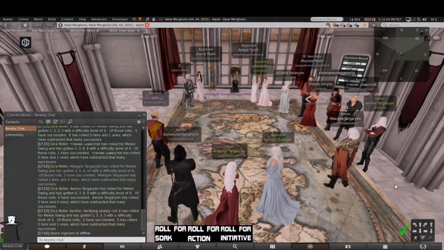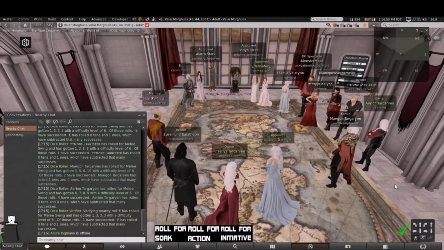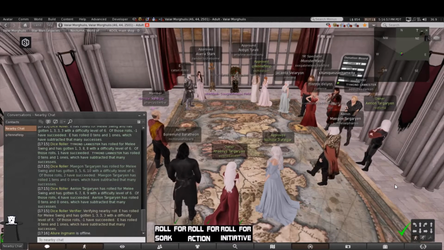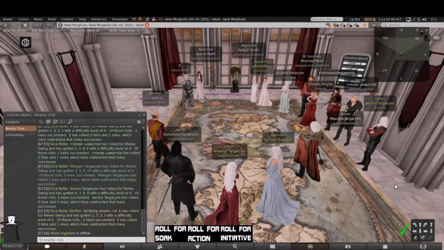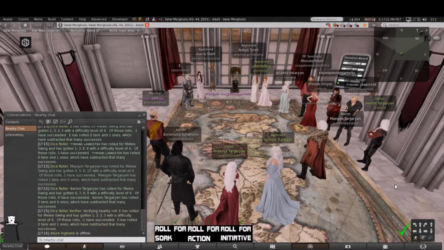Another thing to note is difficulty is almost always 6 on damage and soak. There are some qualities, some modifiers that can raise or lower this number. For example, Valyrian Steel rolls damage on difficulty 5. But other than those rare occasions, you'll usually roll damage and soak at 6.